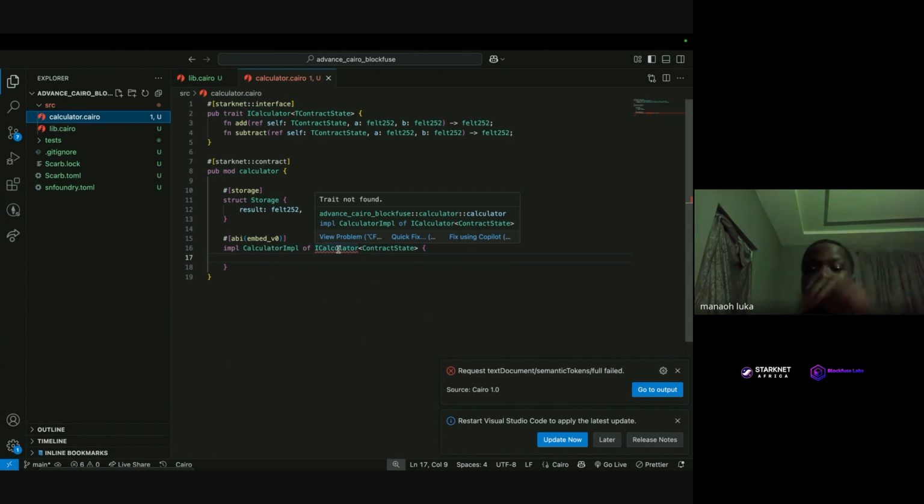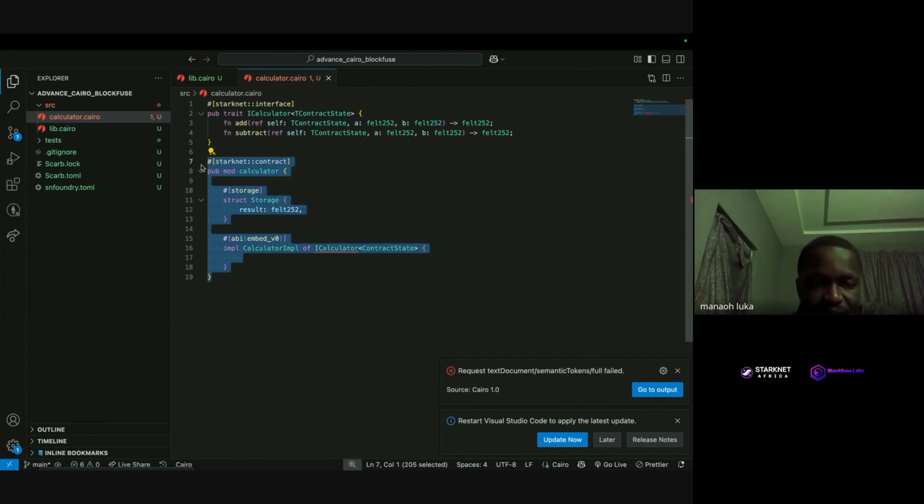So currently I'm getting this error, which is highlighting this trait for me, telling me ICalculator not found. And that's simply because I haven't imported it, right? So remember, these two are different scopes. Take, for example, this interface is implemented here.